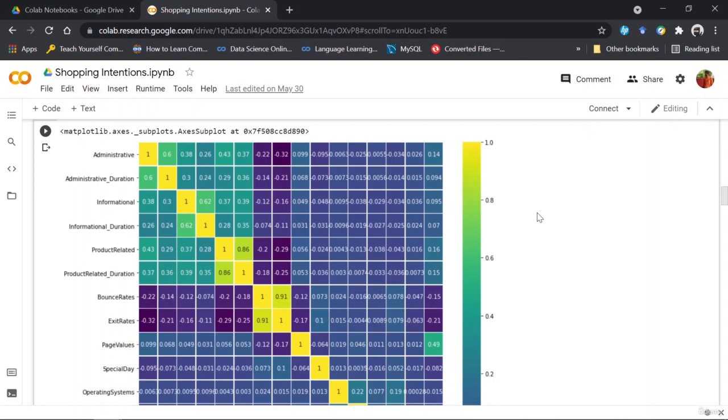And when I say generalize, I mean to understand the patterns in the data. So for that, we are finding out if there are two columns that are highly correlated, and if there are, we are going to drop one of them.